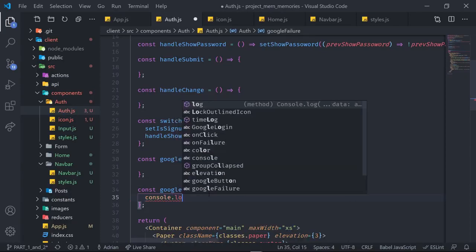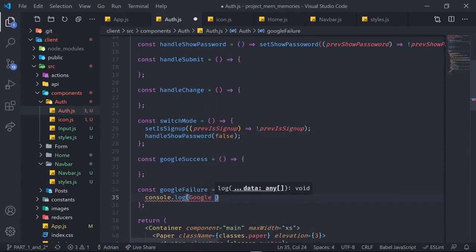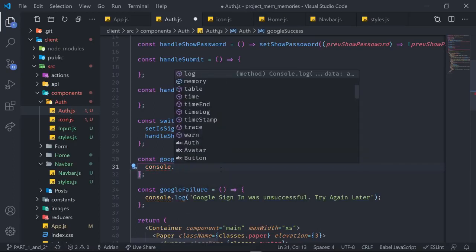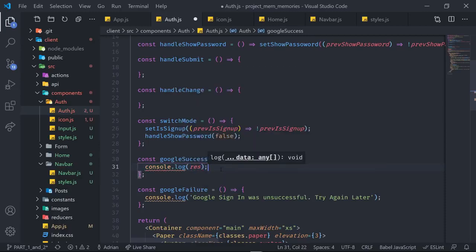So in here, I'm going to say console.log, and that's going to be a string, Google Sign In was unsuccessful. Okay, and we can say something like try again later. Okay, so this is going to be our googleFailure. And then what do we want to do on success? Well, in here, we get access to a full response. So I'm going to say res here. And for now, I simply want to console.log(res).